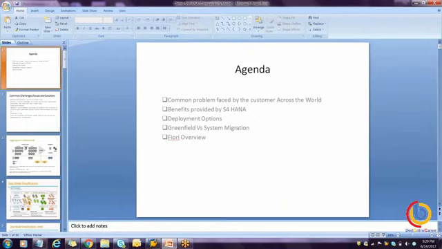So if any customer is moving on to S4 HANA, whatever transaction was being made on the ECC system is no more used, right? Currently SAP is supporting both ways. You can perform the transaction through Fiori as well as through GUI.